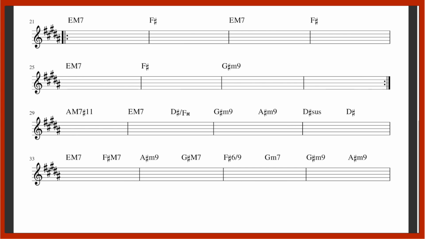So that second chord after the G sharp minor 9 sounds really fascinating. Ordinarily, we'd have an A sharp diminished chord there. We have an A sharp minor 9, meaning the 5th has been raised, so it's natural instead of flattened, and we also have a 9th added. So the 5th would be E sharp. That's the raised 6th in the key. You can consider that to be from Dorian if you like.